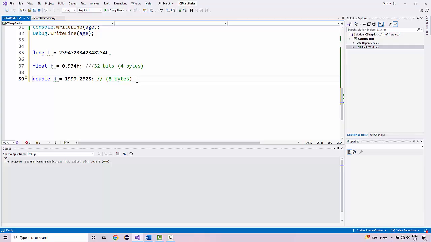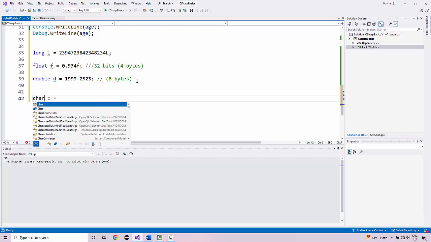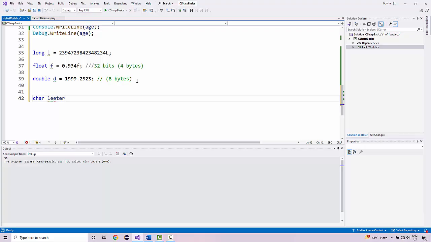And then we have some more data types available, like char. I'll say char, I want to store a particular letter, and I can add a letter like this, A. I cannot add a complete word over here; this will not allow me. This is just to store a single letter, small a, capital A, B, C, D, something like that, right?